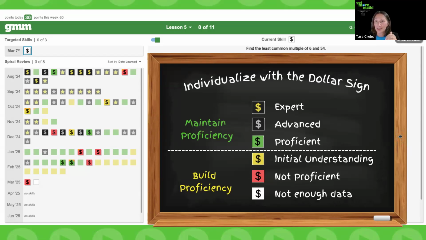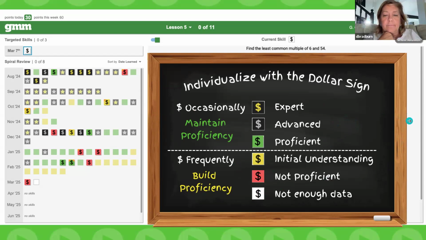But we also want students to remember things, and it takes time to forget to remember, right? And so the dollar signs are going to be placed most often in the white, red, and yellow skill areas, but also occasionally in these areas that a student has already reached proficiency in, in an effort to maintain that level of ability.